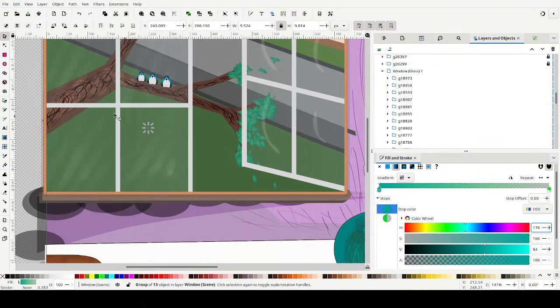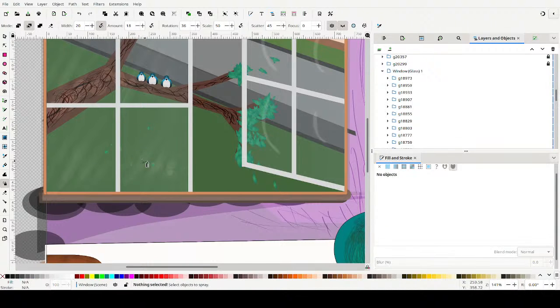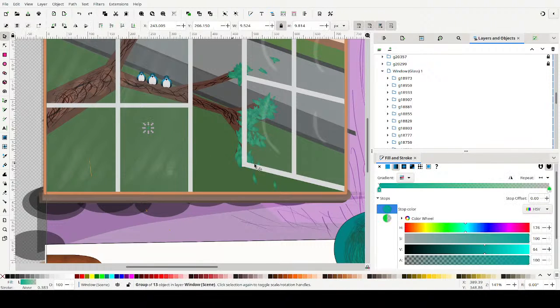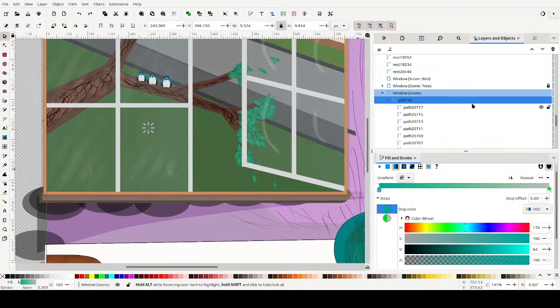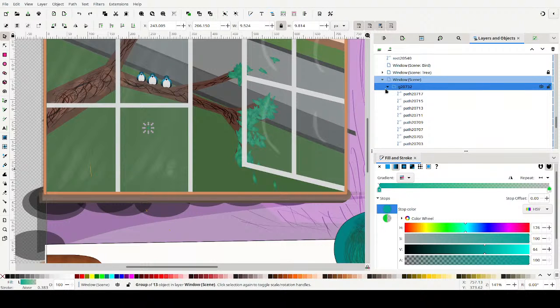Alright, so now we are going to paint, or more like spray the objects into place. Actually, before I do this, let me undo and create a layer for these. Alright, so this is group, whatever it is.